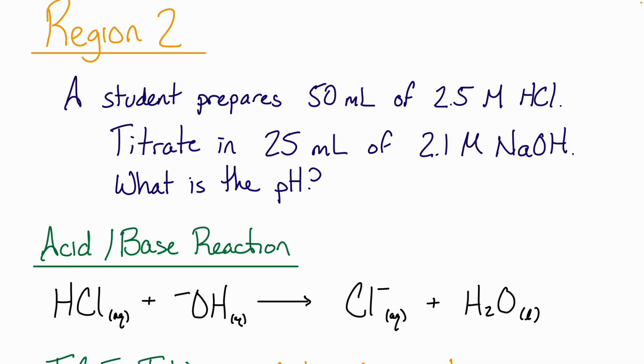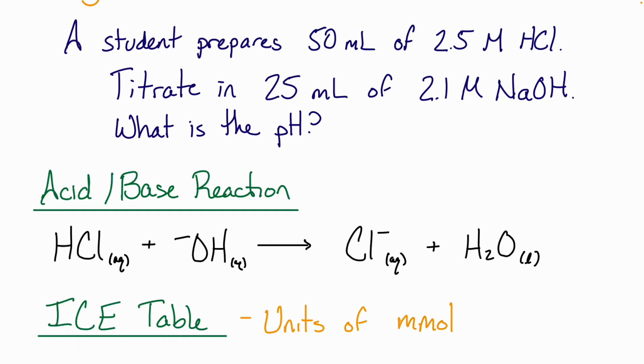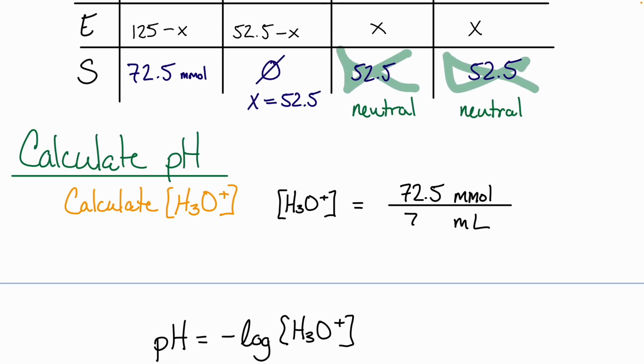How many milliliters do I have? Let's look carefully at our problem here. We took this 50 milliliter solution, and when I titrated in 25 mils, what does that mean? It means I added it to it, right? So now my solution volume is no longer 50 mils. My volume's changed. That's why we had to put it in millimoles to begin with, right? Because we're adding volume. So yes, I'm going to have to figure out my new volume by adding those two together, or I'm in 75 mils of solution here.